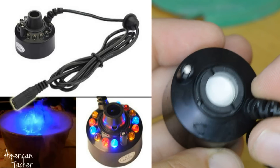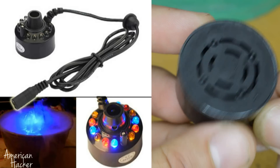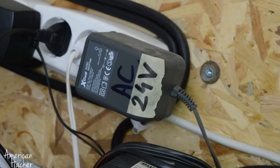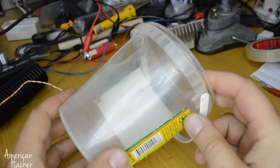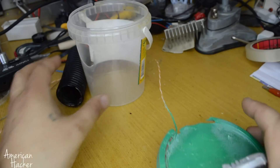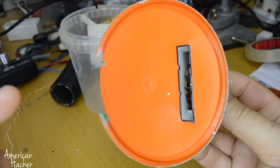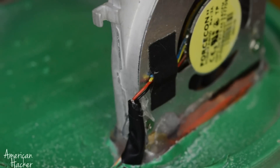You will need to buy an ultrasonic mist maker or fogger maker for a water fountain. I must mention that this device is working on 24 volts AC. In this plastic container we gonna make a big hole for an exhaust pipe, and on the lid of the container we gonna place a DC fan that you can easily pull out from any old computer.